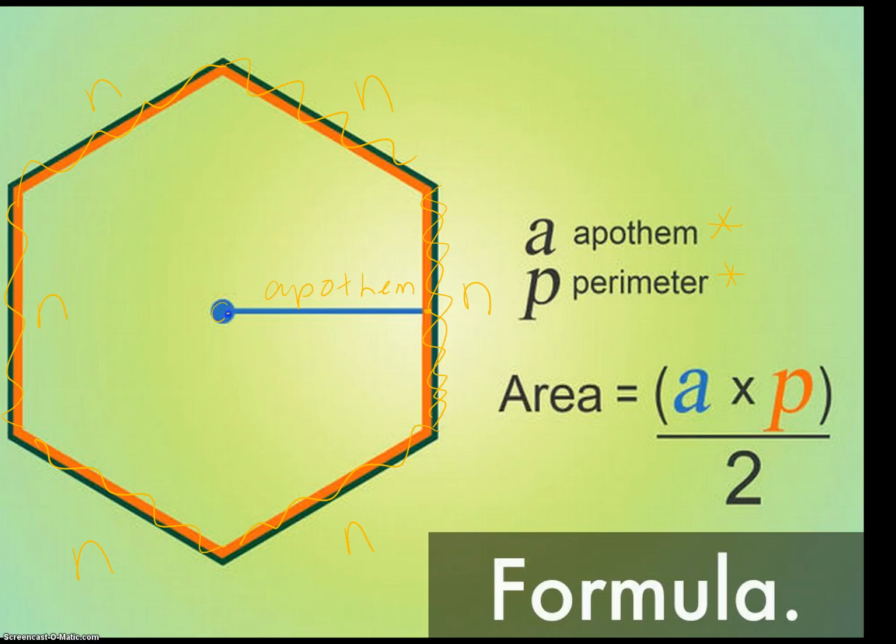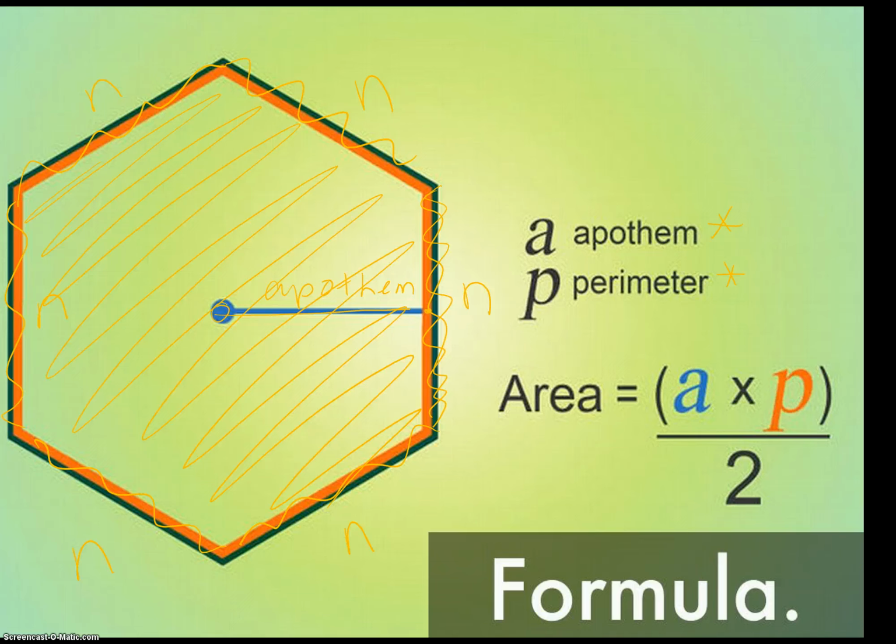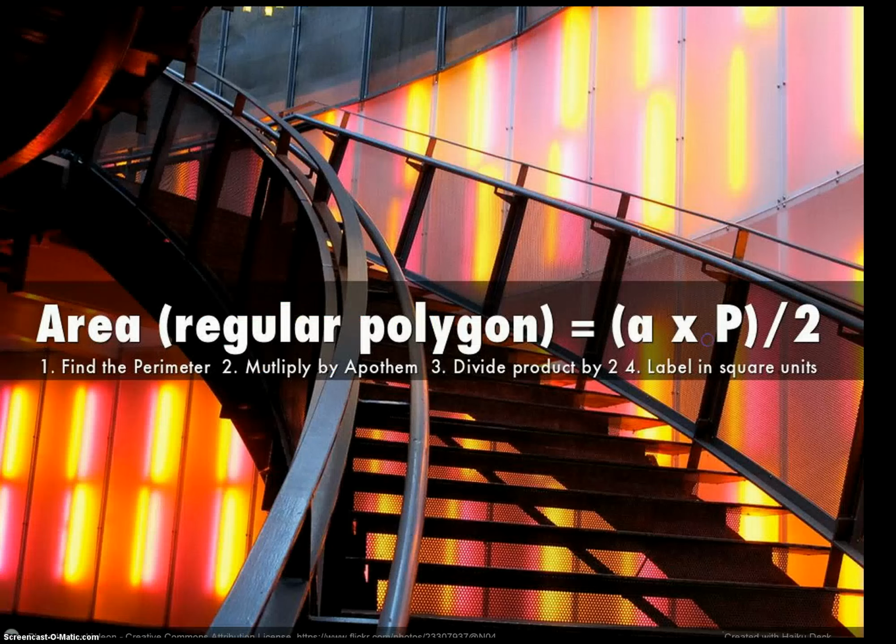The apothem is the center to the midpoint. So you take the perimeter times the apothem, and then you divide all of that by 2, and that will give you the area, or the area inside your entire polygon. We're going to do a few practice problems next. So again, to find the area of your regular polygon, you take the apothem times the entire perimeter of the shape, and then you find that product and then divide it by 2 and label your answer in square units, because again, it is the area, and area is always in units squared. So you have about 4 steps to do, but you can totally do this. We're going to get started next.